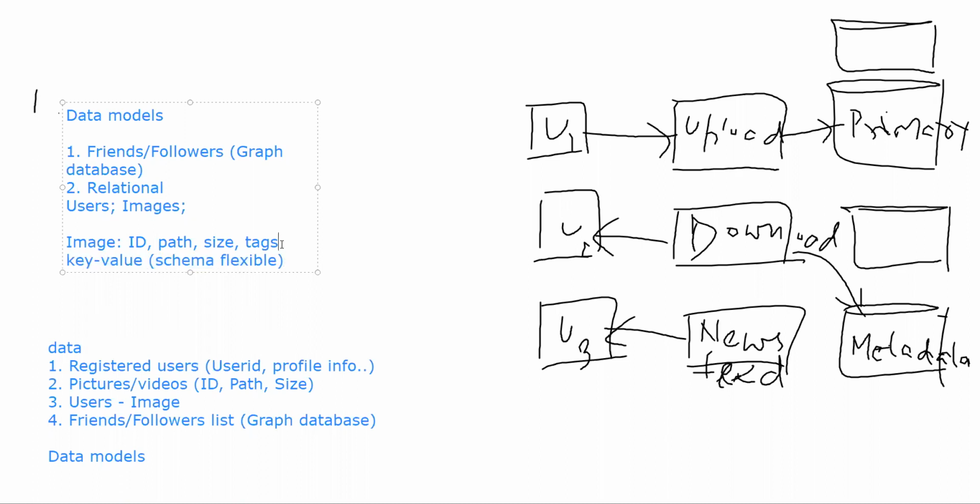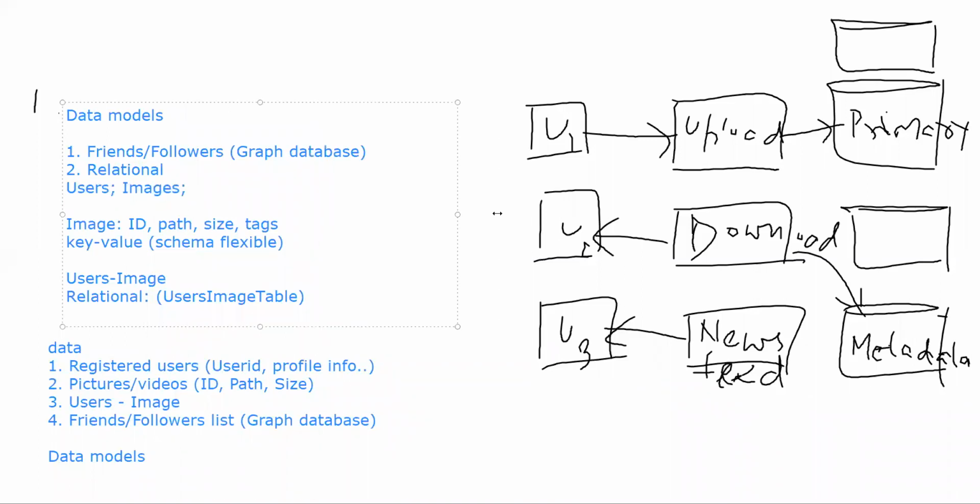Okay, let's move ahead. I want to see other entities. So that's one about relational versus NoSQL. The other point is about the users and image connection. If I go with a relational model, there are multiple ways to do it. I can have a users image table, where I have foreign keys for user ID and image ID, which are coming from my base tables. So that's one idea.